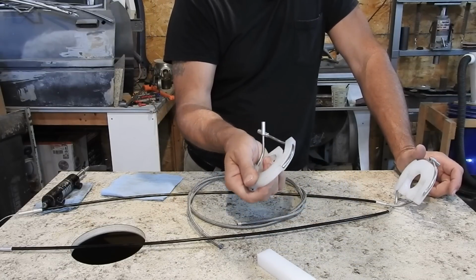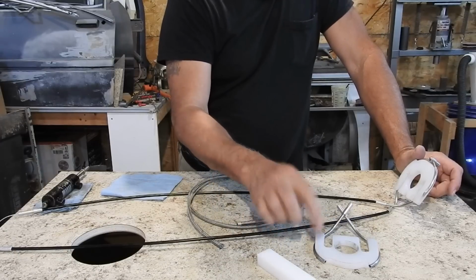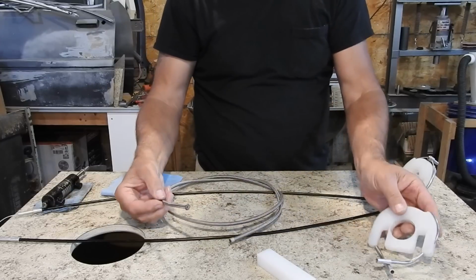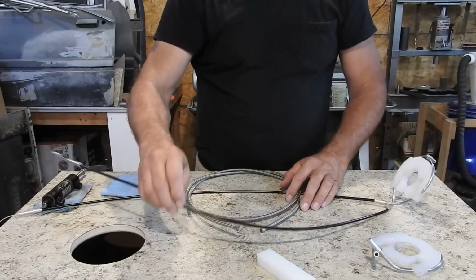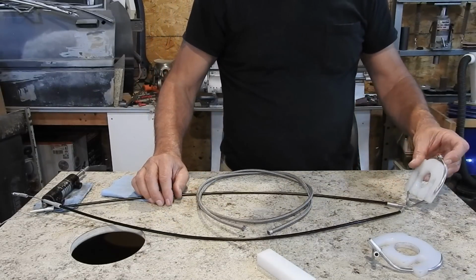This is, I think, like 400 thousandths. It's not quite 1/2 inch, and it needs to be a little thicker. This thickness is still fine for this piece of tubing, because this is probably 5/16 OD. Yeah, it's a little bigger than 1/4 inch. This is 1/4 inch, so this is 5/16, smaller than 3/8. But this will work fine.